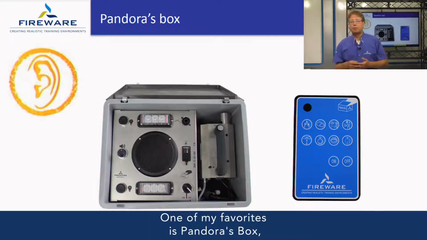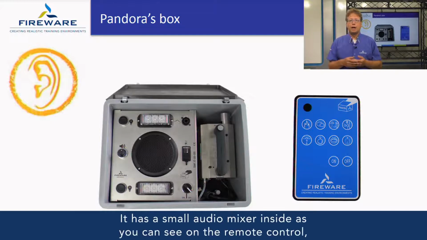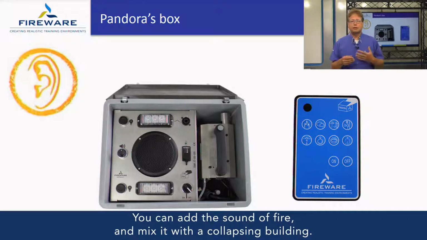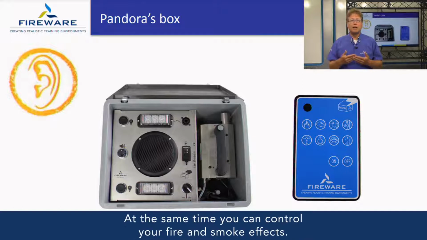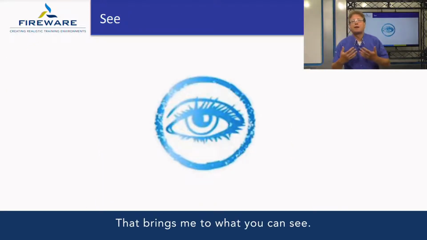One of my favorites is the Pandora's box. A little bit further, I will show you some incidents you can generate with it. And it has a small audio mixer inside. As you can see on the remote control, which is the size of a credit card, you can add the sound of fire, and you can mix it with a collapsing building. You can mix it with crying for help. There's a full audio mixer inside, and at the same time, you can control your fire effects and your smoke effects.